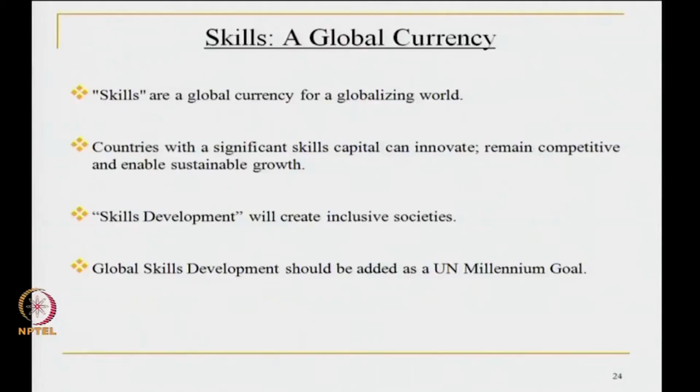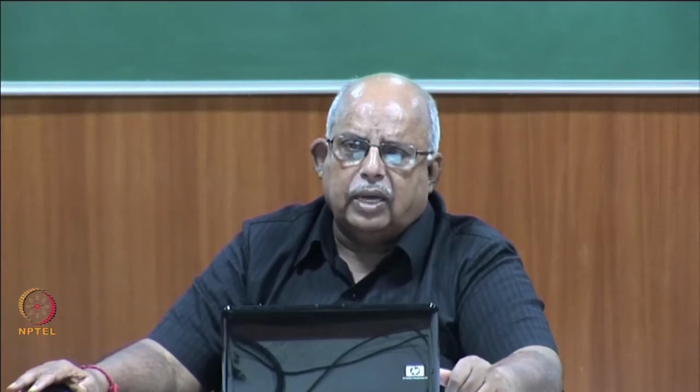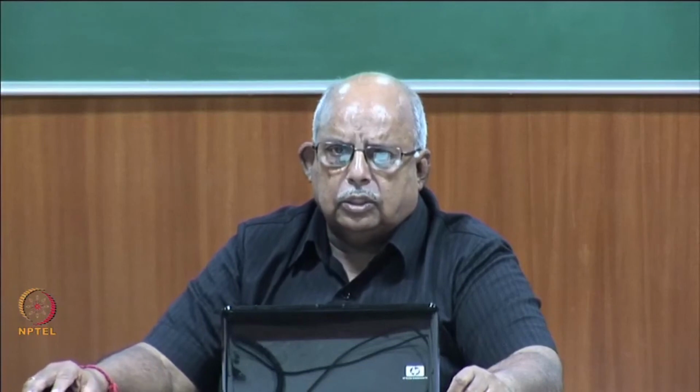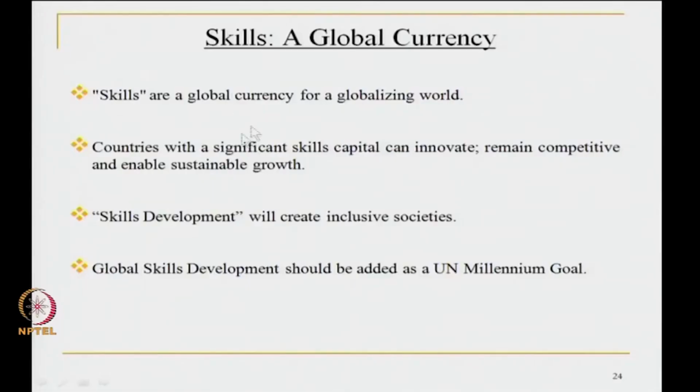That brings us really to a study of what could be called skills. Skills, which here are referred to as a global currency. It is sought everywhere. Selection and recruitment procedures, as I have just tried to establish with you, are by and large meant to identify skills, and that is where this narration began. So, the statement that skills are a global currency: countries with significant skills capital can innovate, remain competitive and enable sustainable growth, and a good example is Japan.